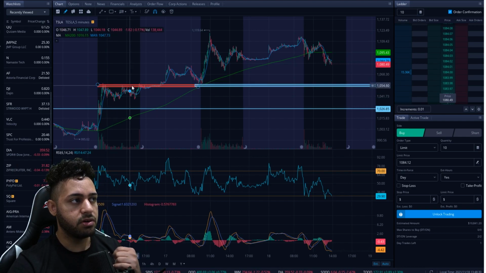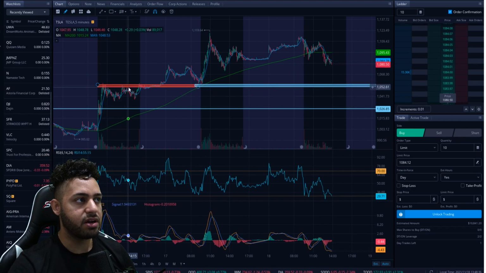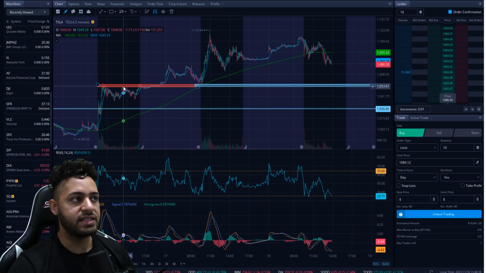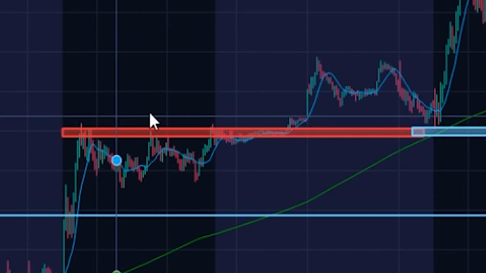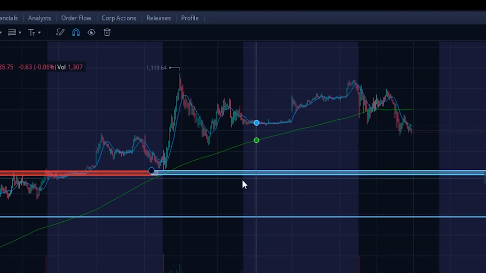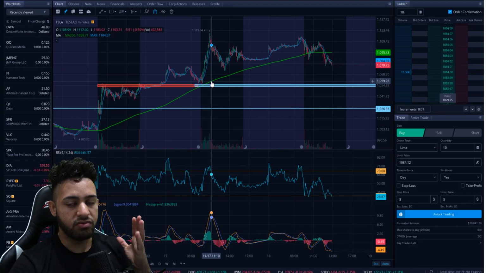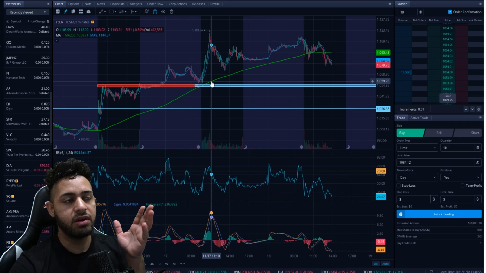But pretty much a few days ago, Tesla was testing this area over here, and it couldn't really break above it that day. So I labeled that as a supply zone, right? There's a lot of supply, prices are going down. However, in the after hours, it did break above it, and that's why the rectangle on the right side is blue, because old supply zones become new demand zones, just like support and resistance, right? This is something that we talk about in the Push and Profit program.